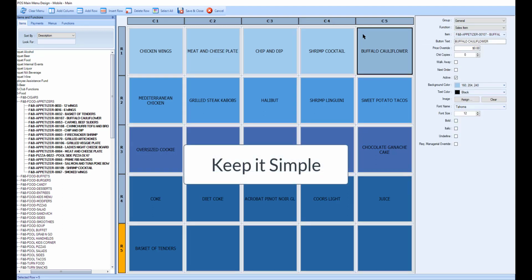We recommend only adding sales items that you plan on selling through the mobile point of sale, as your existing menus can still be accessed at the point of sale terminal. At this time, function buttons added to a menu design are not supported on the app, but the app does have built-in function buttons that you will need to send and complete an order.